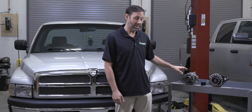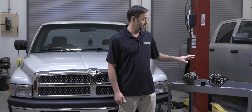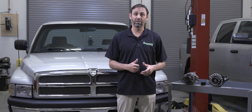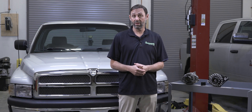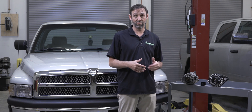The factory alternator is a pathetic 150 amps on a good day. Our alternator is going to crank out 200 plus amps just sitting and idling, and 370 amps going down the road. We also offer it for engine swap applications — if you don't have the factory harness, just a single ignition switched wire, you can order it that way. You can also order an external regulator if you want voltage to be a little bit higher than the standard voltage set point for this vehicle.